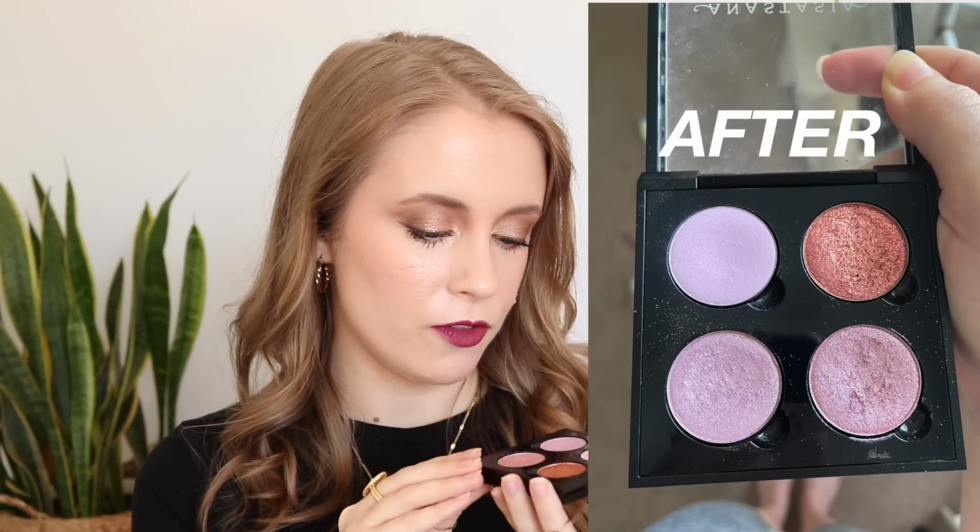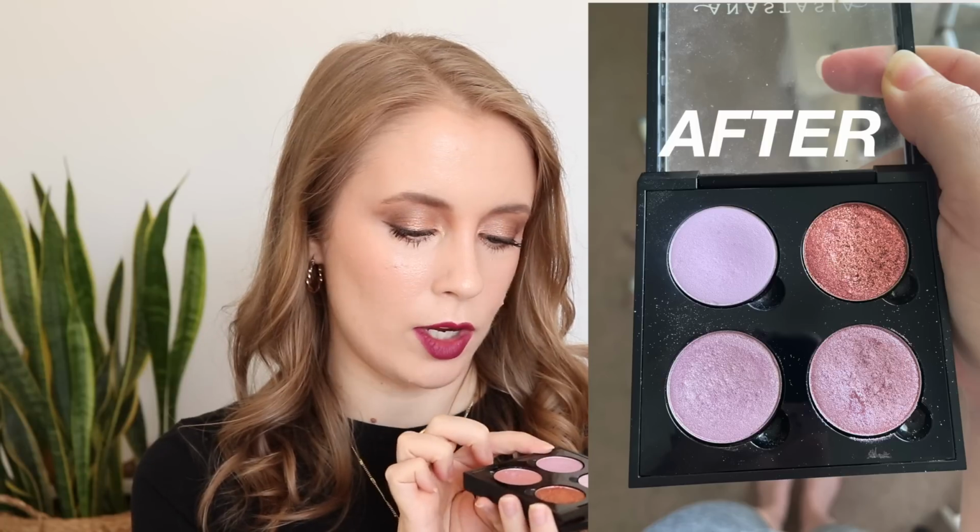I don't know why, but I just forget that I have them, so I'm happy to have used them a few times this month. And I definitely do have a dip in Prowlin' and Earthshine. Thank You Next is this kind of reddish copper duochrome. Really pretty color, but I'm not a huge fan of the texture of this shadow. It's very flaky and dry, so you have to be careful with it. It can have a lot of fallout and it's just kind of crumbly.